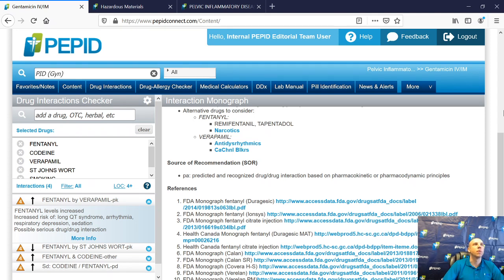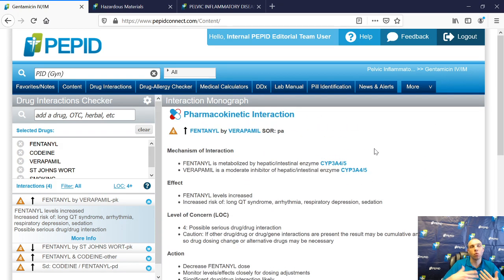They curate that information and write it up in PEPID signature style with our bullet points, focusing on being actionable and high yield. Everything that we write goes through a process of internal peer review within our editorial staff, followed by a process of external peer review with our clinical partners. So all of our pharmacology information is reviewed by ASHP. All of our emergency medicine information is reviewed by ACEP, the American College of Emergency Physicians, etc. So you know that it's been validated and reviewed by empirical sources.